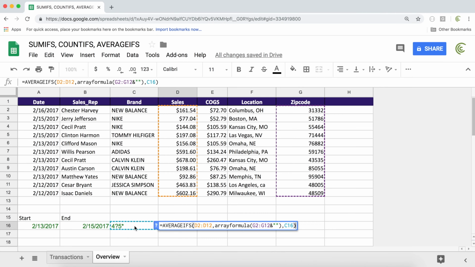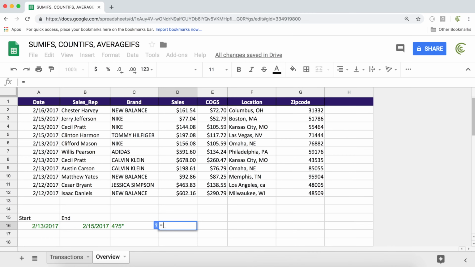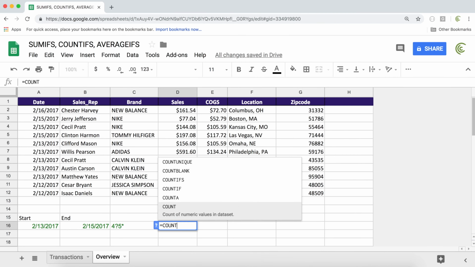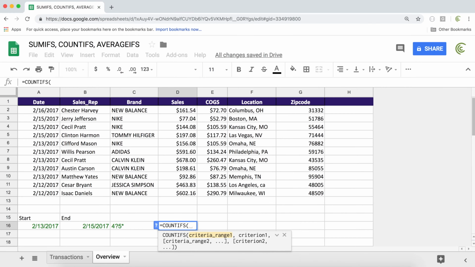So if I hit enter now and simply drag this right and drag it down, I should get the total for each region and each brand, and that gives me this table. Now if my intention was to do the average for all of this, instead of SUMIFS we would have done AVERAGEIFS, and everything else is exactly the same. If I just take that and drag it, that would be the same thing all over again, that's the average.